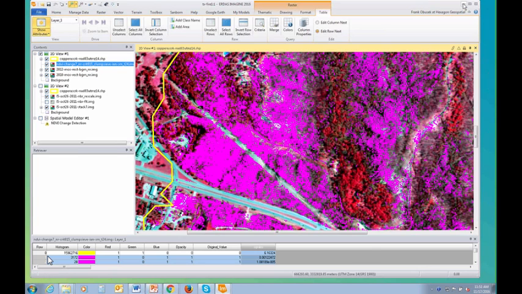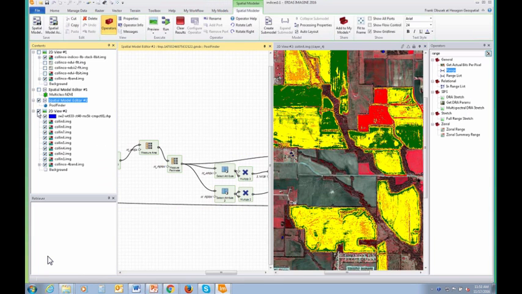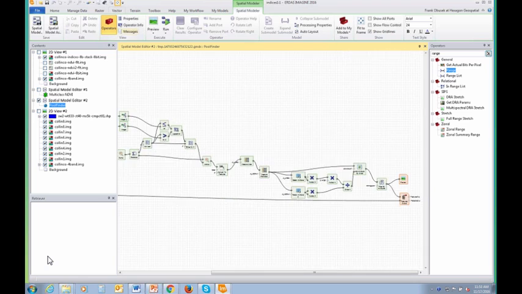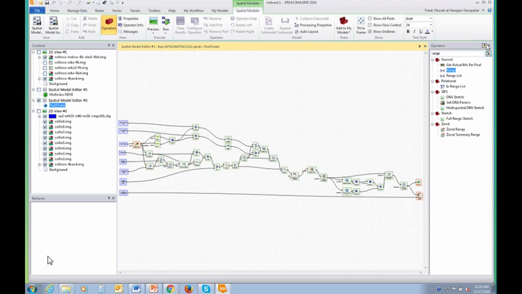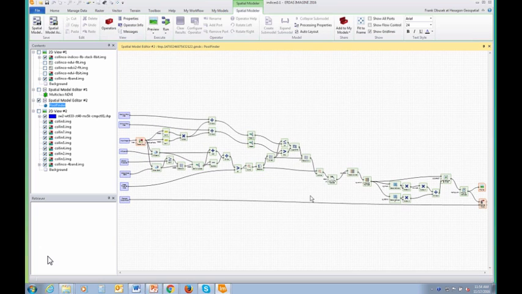All right, so that's the example of fire. Now I'm going to go back to the pool finder indices. And again, this is something we've shown with ERDAS Apollo and how to publish this as a web processing service. So once you have a specific use case or specific data output from a customized indices that you've created in ERDAS Imagine, there's a couple different things you can do with this to extend it further. Maybe we want to share it with our colleagues or with our end users, or maybe we have customers that could benefit from this. So straight out of ERDAS Imagine, there's a couple ways to do this.